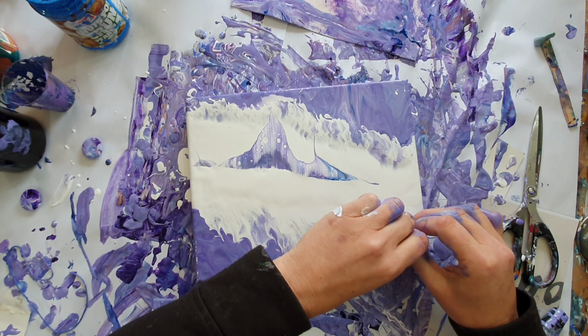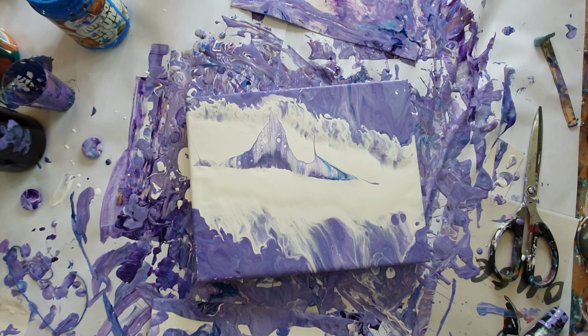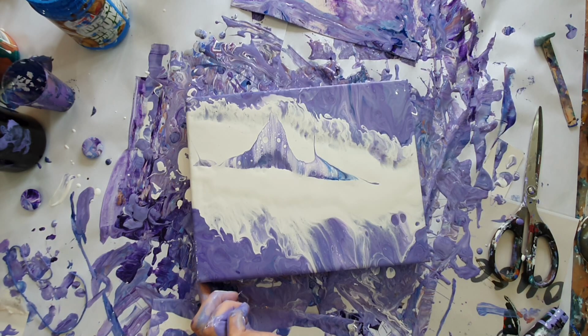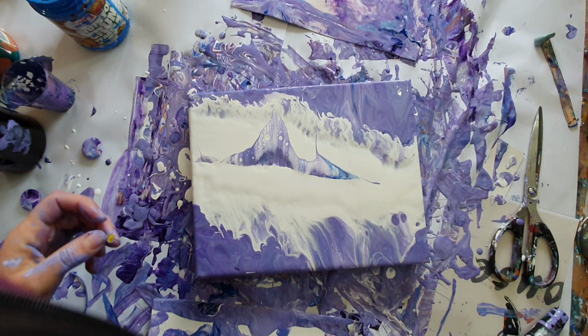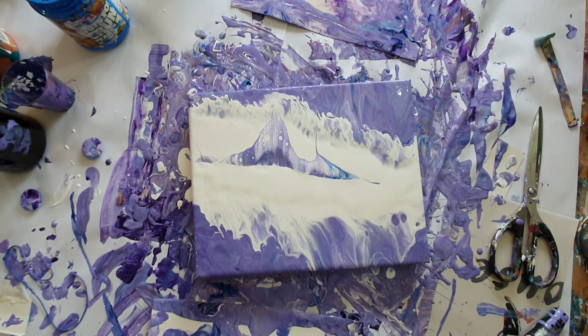And any ideas on which paint has got all these lumps in it? Please, please, please tell me that too. Because it's frustrating me. It's got so many lumps, it's not funny. You're kidding. There was a spot of edge that didn't have any paint on. Can you believe that? Oh, look, there's another one. Oh, that's funny. All right, well, I'm going to let these two cabochons and this snowy mountain scene dry, and I'll be back to show you the end result in 3, 2, 1.